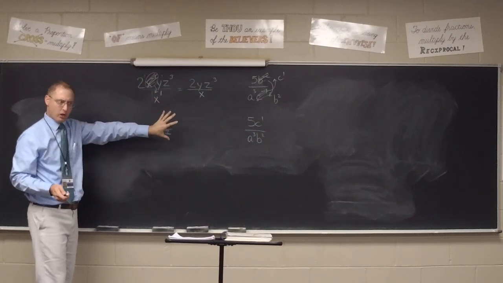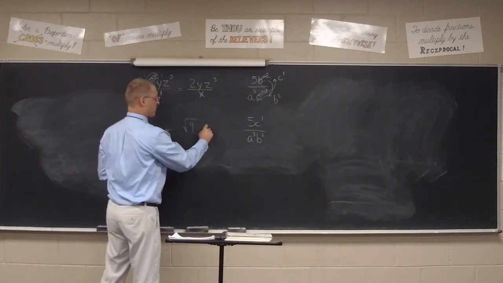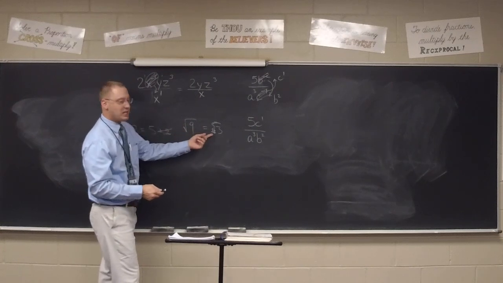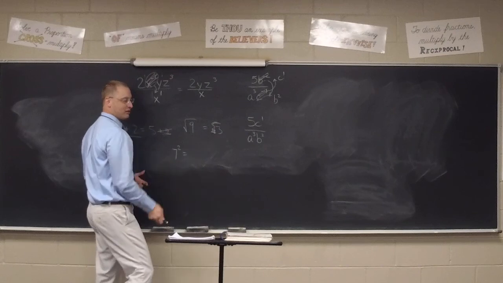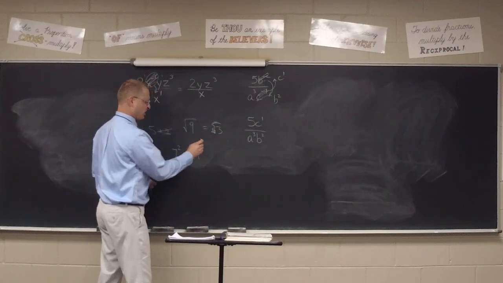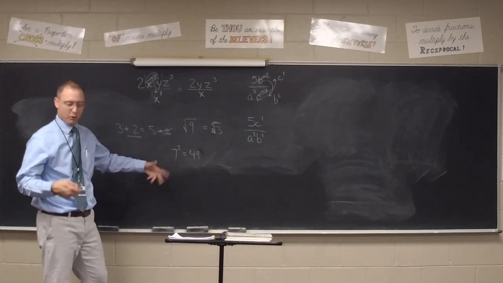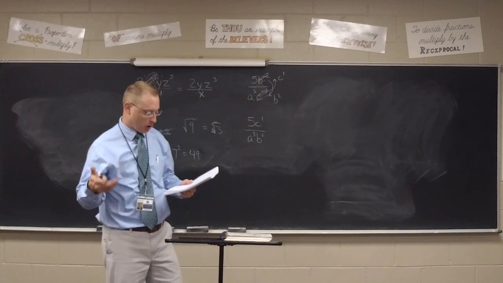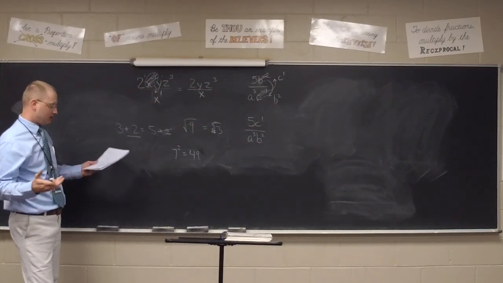Does that make sense? Or, for instance, what's the square root of 9? 3. Not the square root of 3. No, just 3. The square root was an instruction. I did what it said to do, so I don't need to keep it anymore. Make sense? That kind of idea. Or, 7 squared is 49. Not 49 squared, right? I've done what the square said to do. Just drop it off. We don't need it anymore, right? That's the same kind of thing with the negative exponent. But a lot of years, students struggle with that. Like, don't I need the negative? What happened to the negative? It's gone. I did what it said to do.